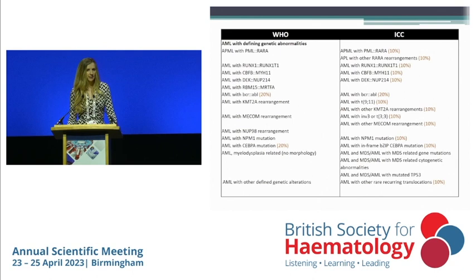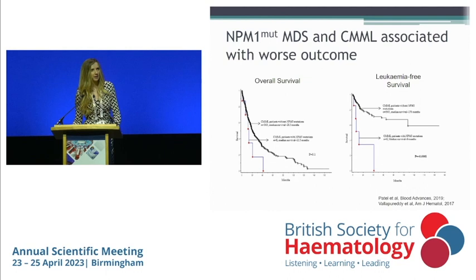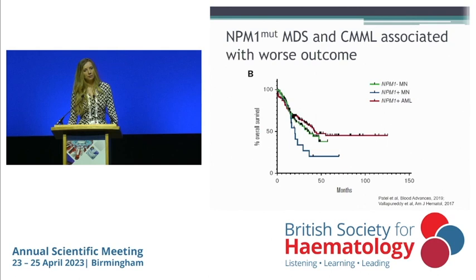And this was really based on the fact that there's an expanding amount of data to say that patients that have an NPM1 mutation in MDS and CMML rapidly progress to AML. They usually have a worse outcome, and this is data about CMML patients comparing mutated and unmutated, and you can see the mutated patients in the blue line, which have a very poor prognosis. And then if you lump chronic myeloid malignancies together and compare that to AML, you can see, again, the blue line, which are the patients with NPM1 mutated. Chronic myeloid malignancies have a very poor prognosis.